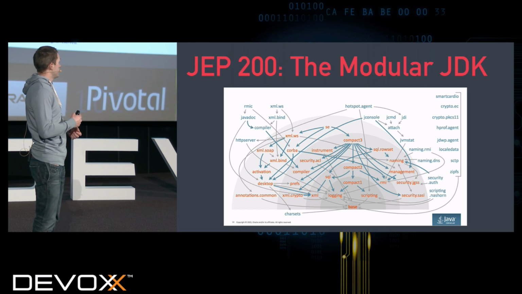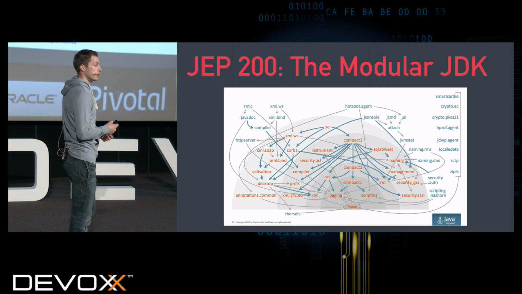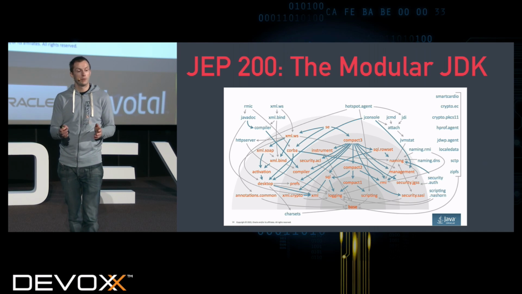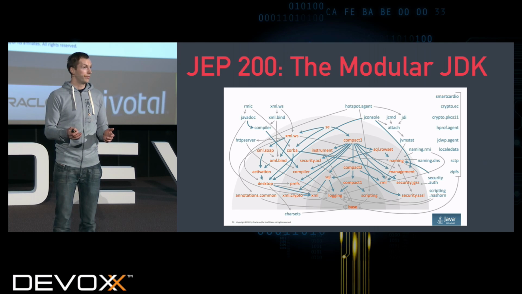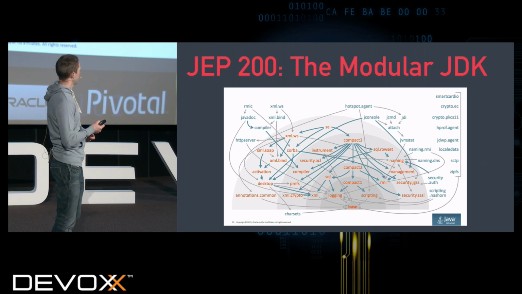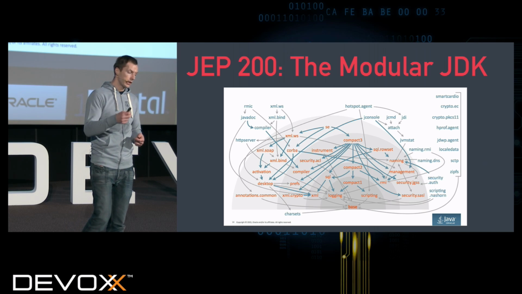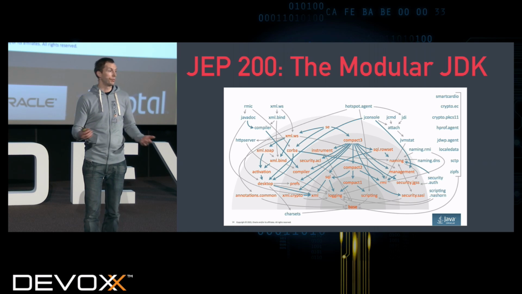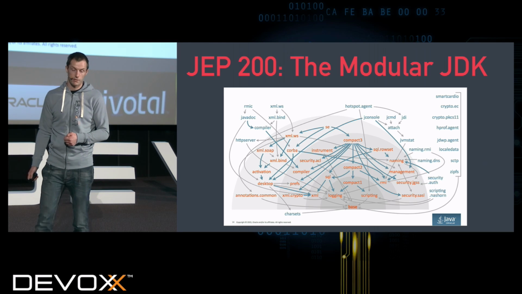The other interesting thing we see here is that there are, of course, lots of arrows, and these are dependencies between modules. As we will see in a moment, dependencies between modules become really important. We have to specify what we depend on, and this is not just the implicit classpath thing that we're used to today. If you look closely, you'll also see that all the arrows point just one way. There are no cycles in this whole graph. That's important as well, because you never want cycles in a modular system, and actually that's completely forbidden in a module system in Java.